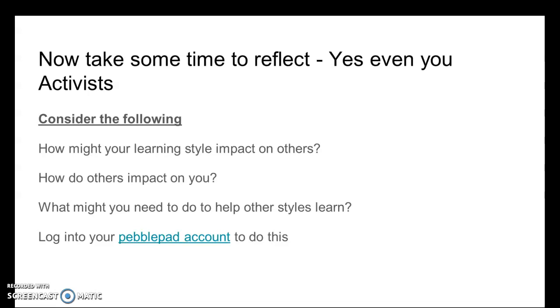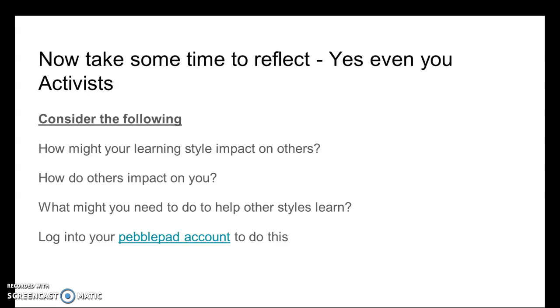So how might your learning style impact on others? So if I think about myself, I'm an activist learner. So how might that impact on others when I'm rushing on to get in with a task and rushing people to do? That might make people feel a bit anxious or on edge.